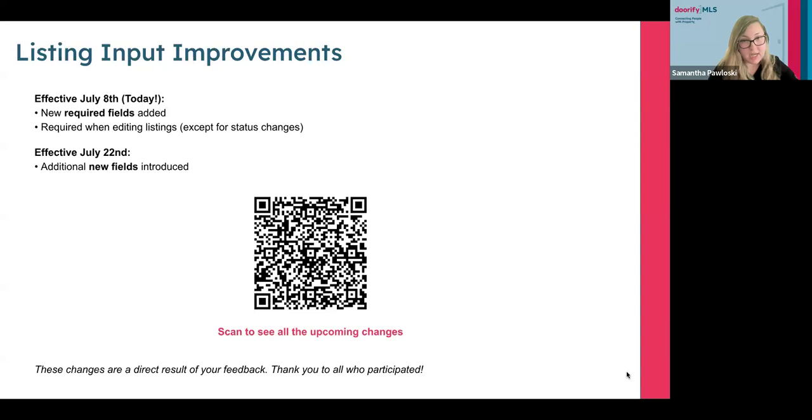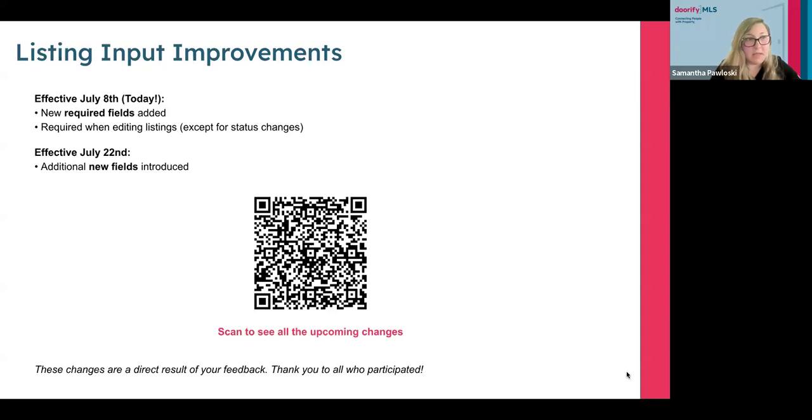As of today, July 8th, you will see a couple of new required fields in each property class when entering or editing listings. This does not include when you're updating the status. So if you are truly updating a listing, you will have to fill in these new required fields. Also, on July 22nd, we're introducing a small handful of additional new fields, which will help further enhance the listing input process and the overall data that we offer through the MLS.